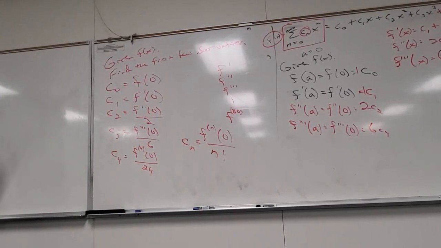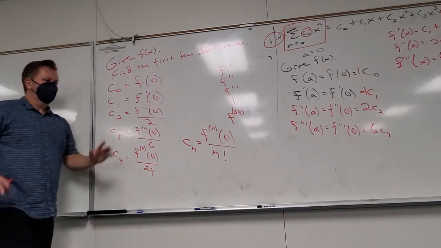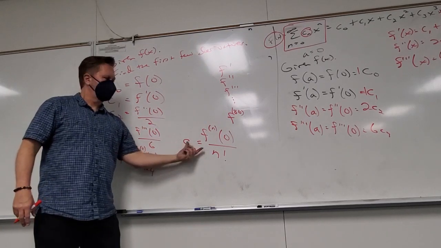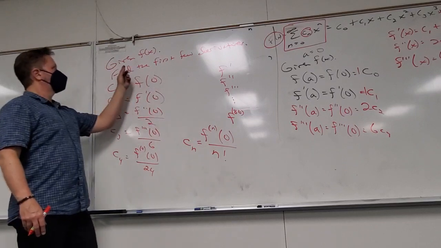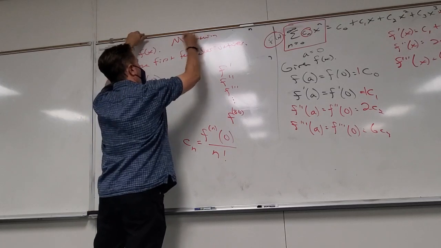Can we stop? Yes. So if Cn is a sequence, is it always going to be a factorial? For this, yes. In general, it can be whatever it wants to be. So let me answer that question in an interesting way. The Cn's, this is the definition of the Cn's for any Maclaurin series. You be very careful. This is specifically for a Maclaurin series, right? All of this is for Maclaurin.